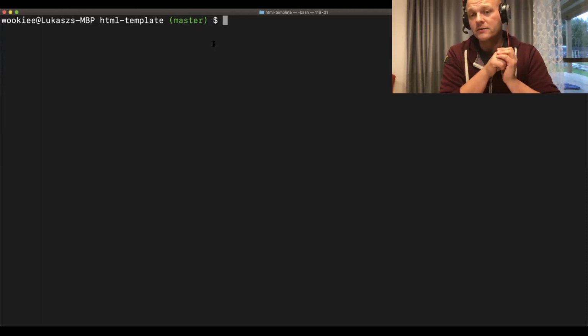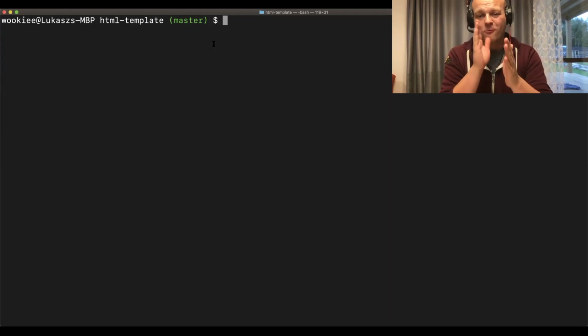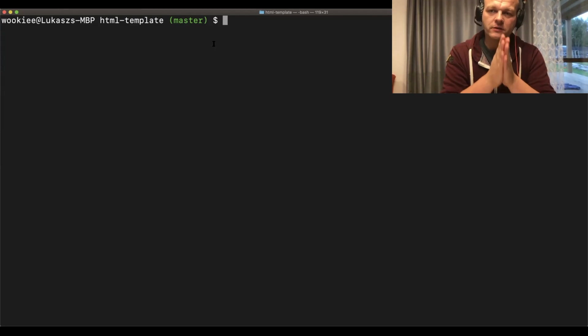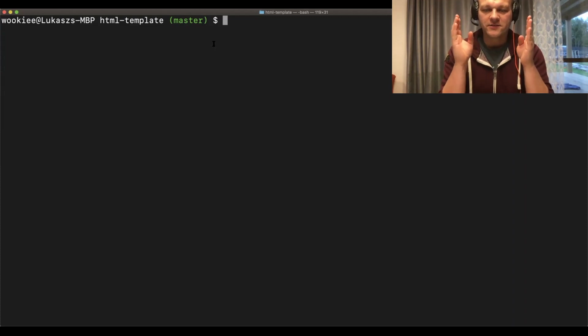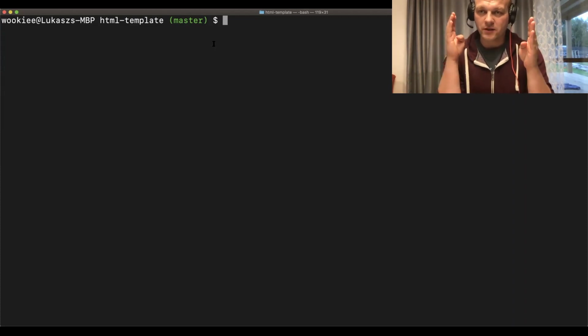You don't want that. So better to always, when you create a fork and clone it locally, first of all, make sure that your master branch on your fork is synchronized with the master branch from the original repo, from the upstream.